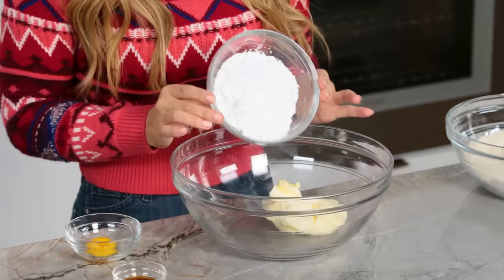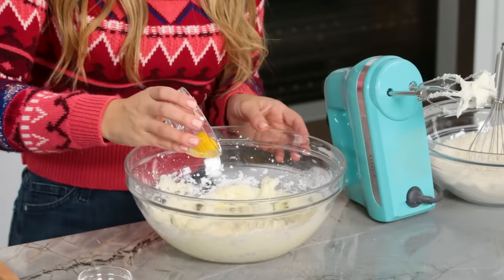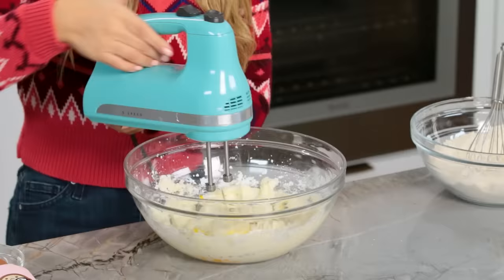Next step is creaming together our butter and powdered sugar. Using a mixer, mix together till light and fluffy. Just takes a couple minutes. Now add one yolk and some vanilla extract and mix together till well combined.